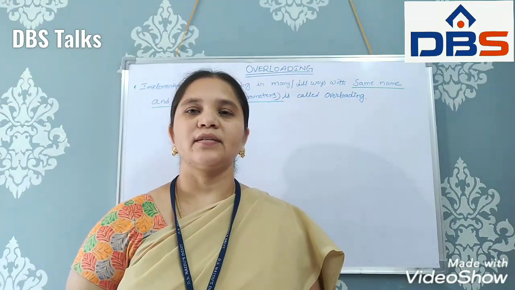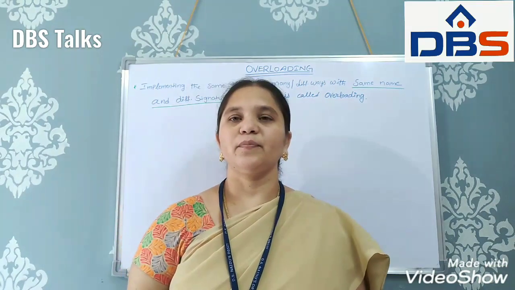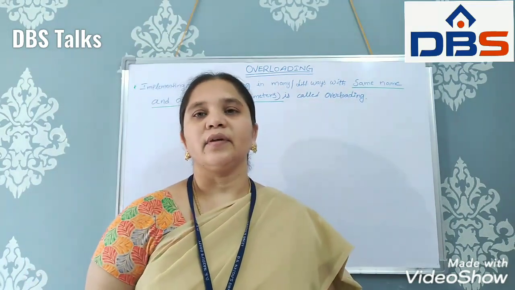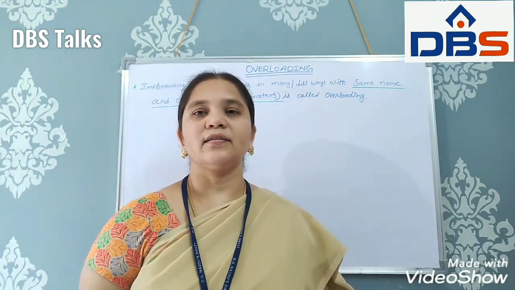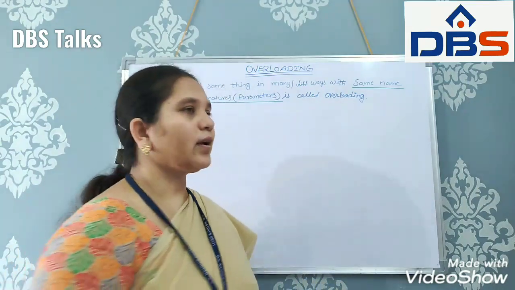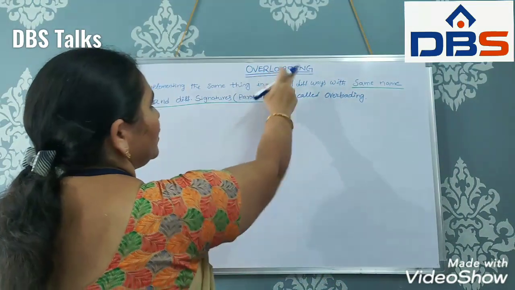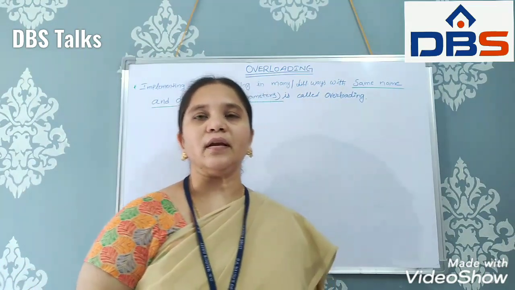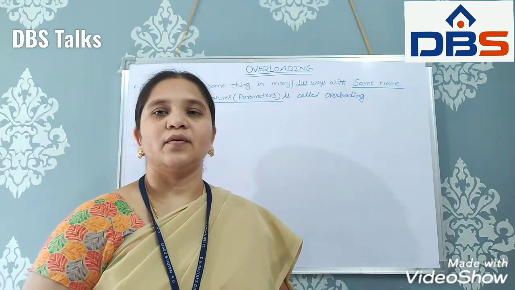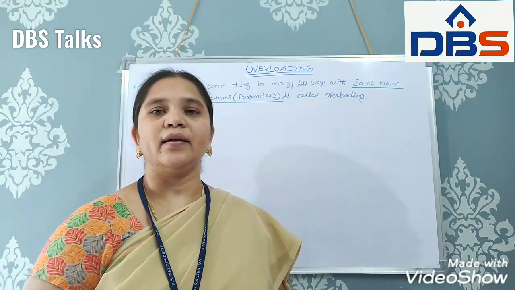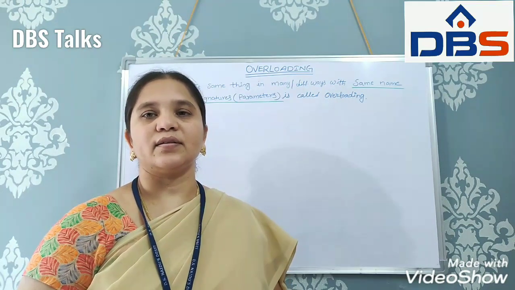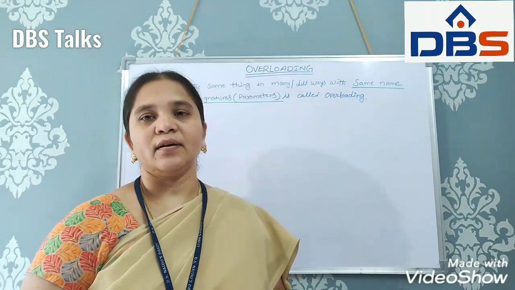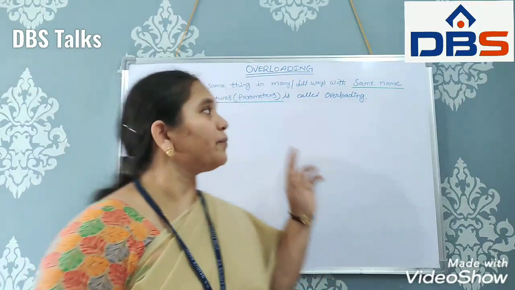My dear student friends, today I am going to explain the concept of overloading in Java for second year CSE students. Our concept name is overloading. Overloading means implementing the same thing in different ways with the same name and different signatures. Different signatures means different parameters. That is called overloading.